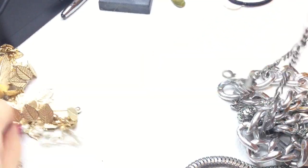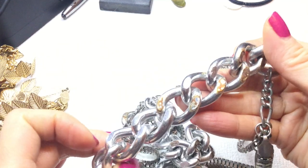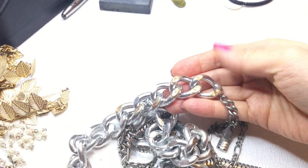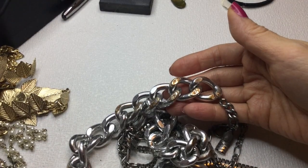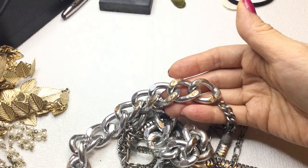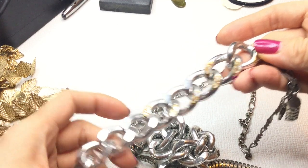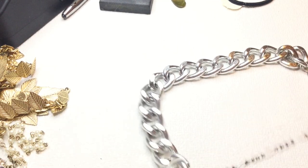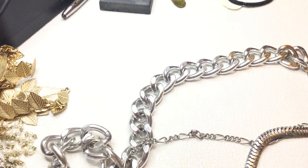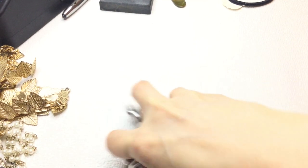There's some bonus here. Okay, guys, what is this? It looks like it has some rust. You can see that. Is this too bright? Maybe. But we have a sort of rusty chain here, and perhaps this could be cleaned. Not sure. But it's definitely rusty and it's broken. So this will go into craft. If anybody wants this, this will be a dollar.